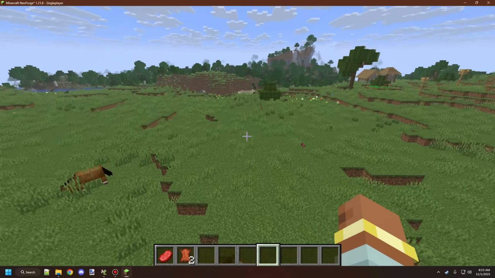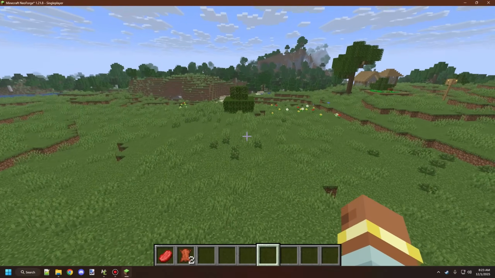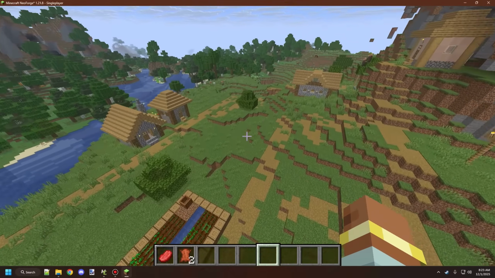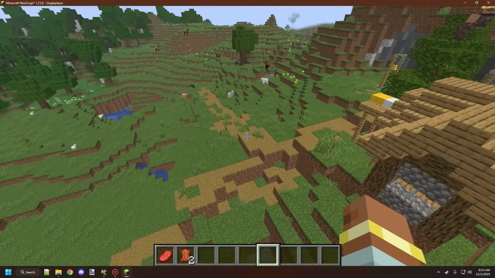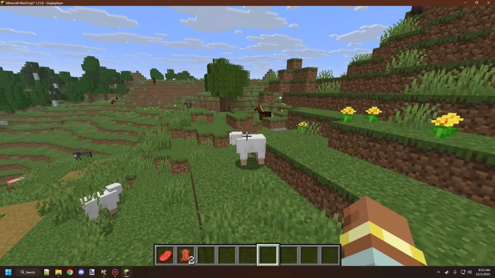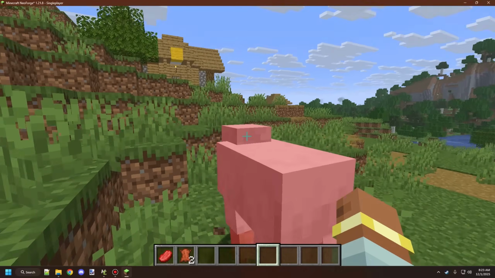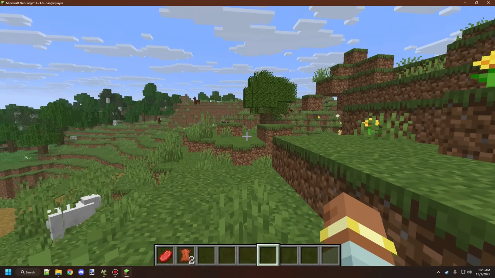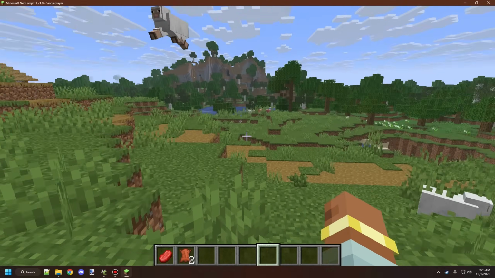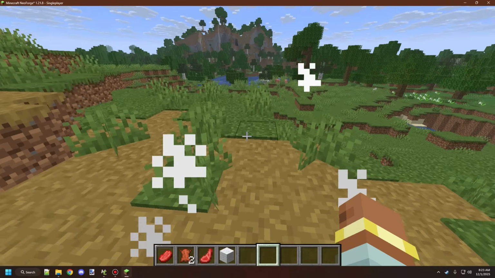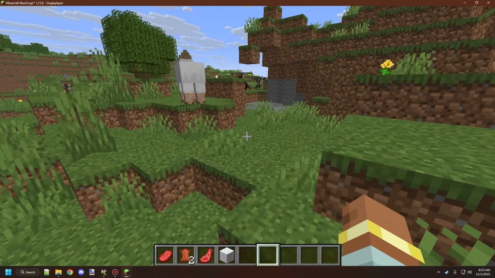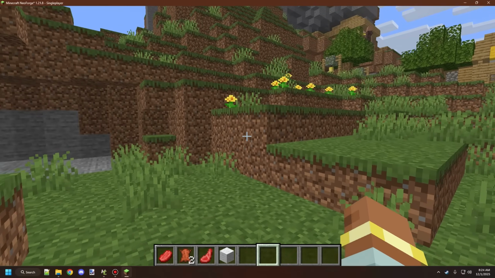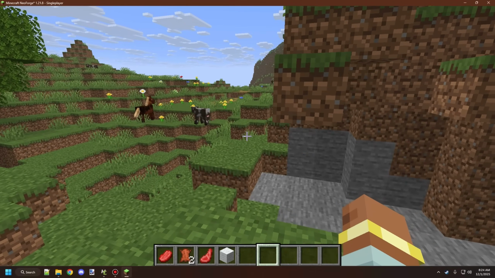Again, it really depends on what you are using it for. If it's something like client side, you can use the motion vector, I suppose, but it's just one of those things that you kind of have to mess around with. But overall, that's basically the motion vector blocks and how you can use them. So it's pretty cool. And when you get more used to the mechanics and stuff like that, it's actually quite easy to manipulate the entity directions and stuff.